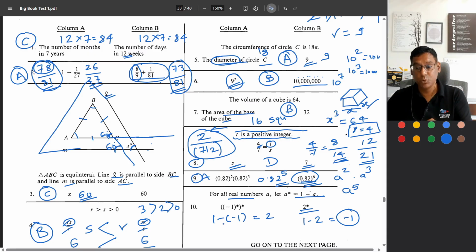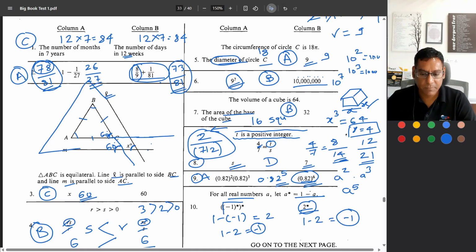And then I have 2 star. Okay, anyway, then I have this thing only. So that means 1 minus 2, again I'm going to get minus 1. Both basically are the same thing. What they have done is that the value of this function is 2. So essentially it's the same function. The answer has to be C.